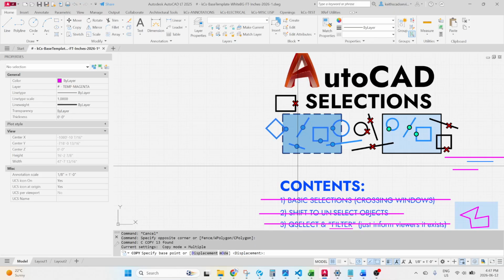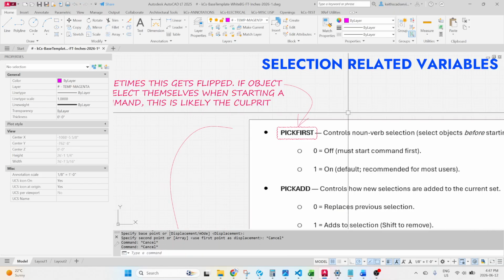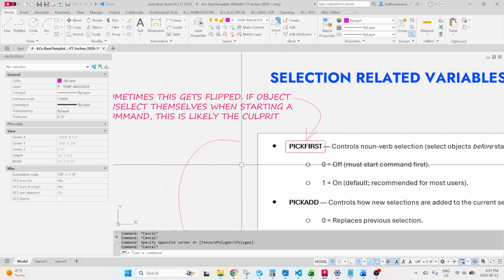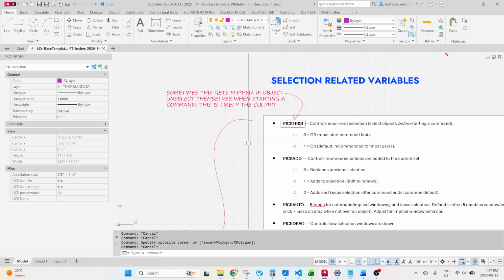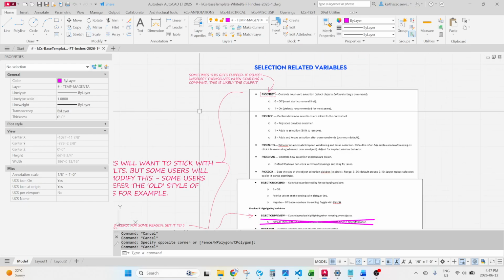So I'd hit copy and I expect my selection set to stay active. This, I think it was more a problem with older versions of AutoCAD, would get flipped to 0 from its default of 1, and it would unselect objects when you ran a command, and that was super annoying.